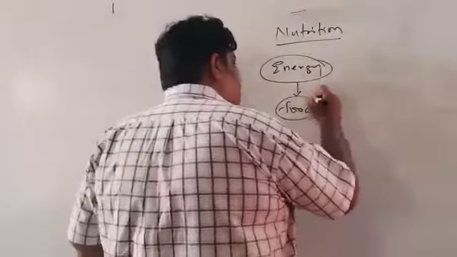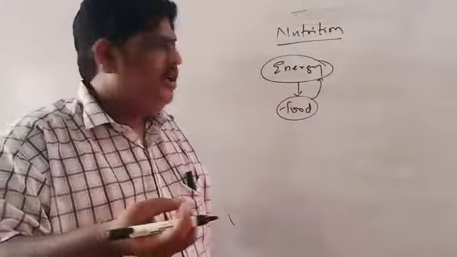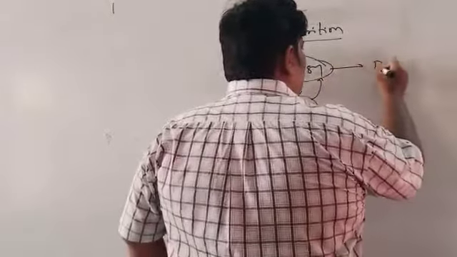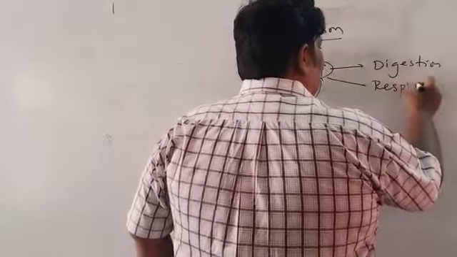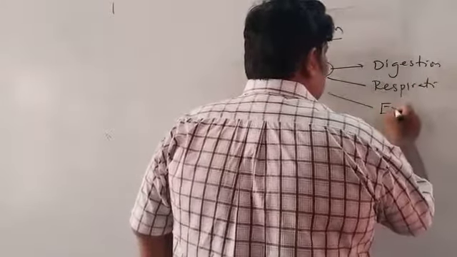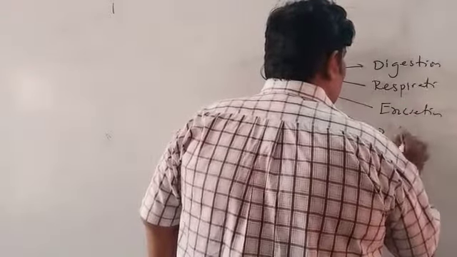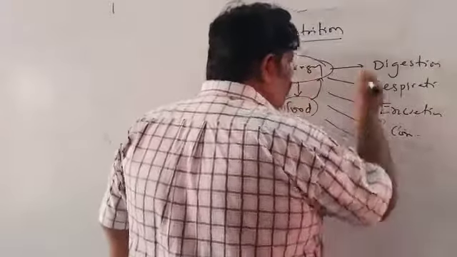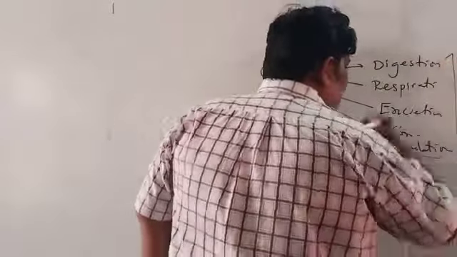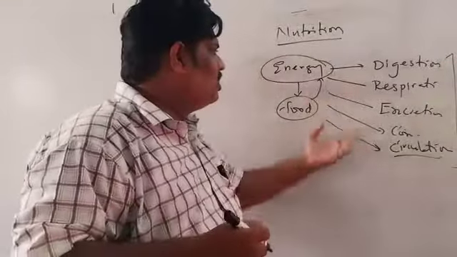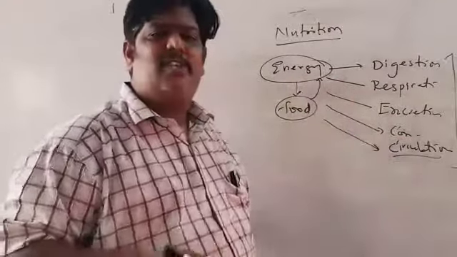If there is no energy, we cannot do any kind of work. Even our body cannot go ahead with the process of digestion, or with respiration. There will be no excretion, and we cannot even go ahead with the nerves, that is control and coordination. So many processes, even circulation. All these processes require what? Energy. If there is no energy, digestion, respiration, excretion, control, coordination and even circulation will not happen in our body.